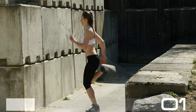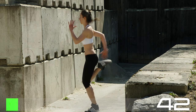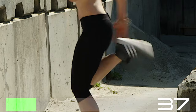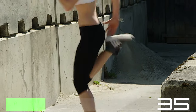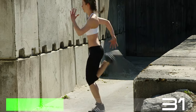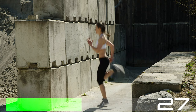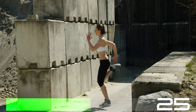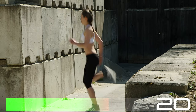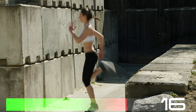Just a few more. Here we go, butt kicks. Pick those heels up. The heels are going in the direction of your hip. The legs are just jumping from one leg to the other. And we're trying to get as much air time as possible with as little touchdown as possible. Arms go contralaterally. So this is supposed to be your cardio. So you don't need to go all full out. I just want to keep the intensity up.